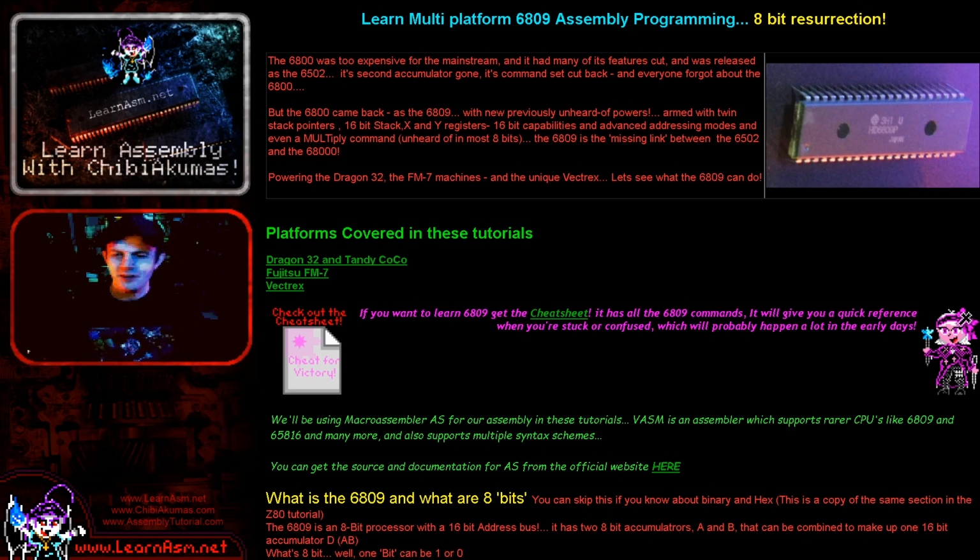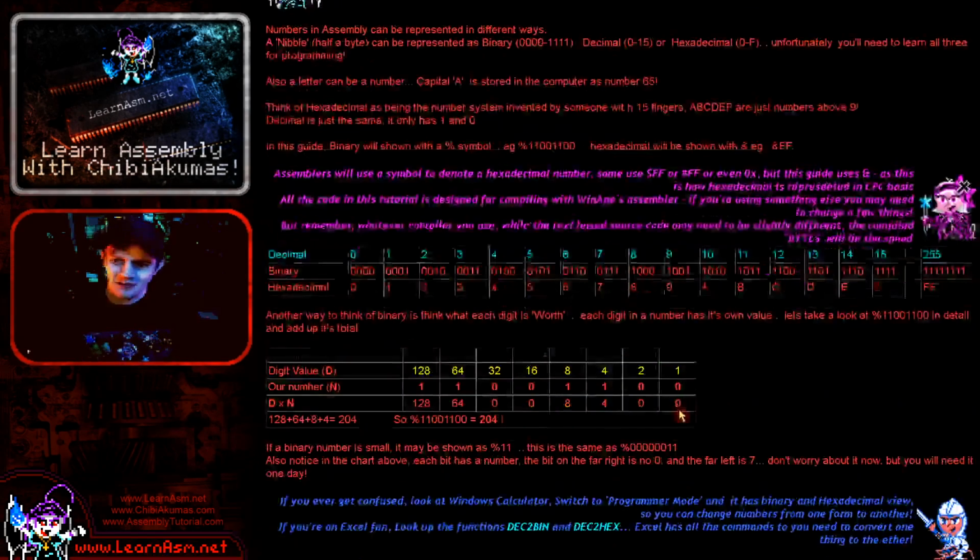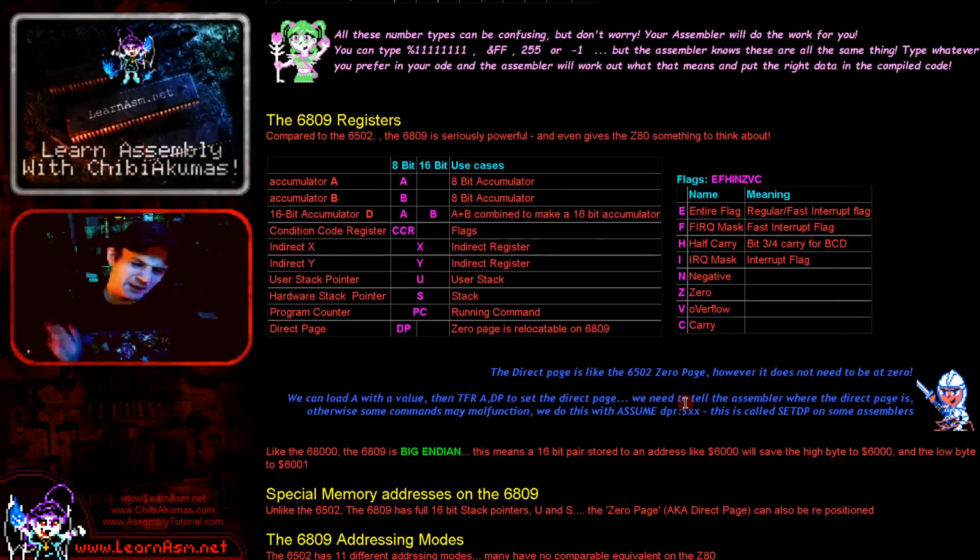Okay, so I'm going to go over pretty much everything you're going to need, but I am going to assume you've got some kind of understanding of things like hexadecimal and binary. I'm assuming this isn't your absolute first time using those things, but if you've never done any assembly before, I'm intending this is still going to be fine for you. I'm not going to assume you've done any of those other processors, although obviously it will help you if you have.